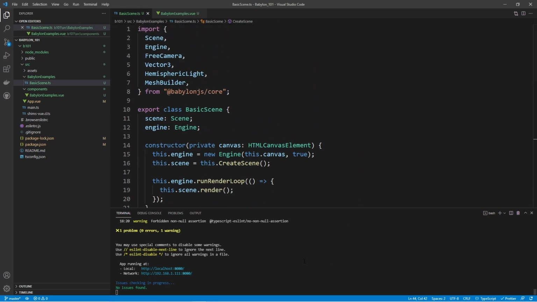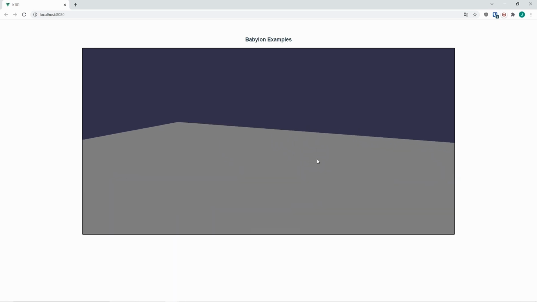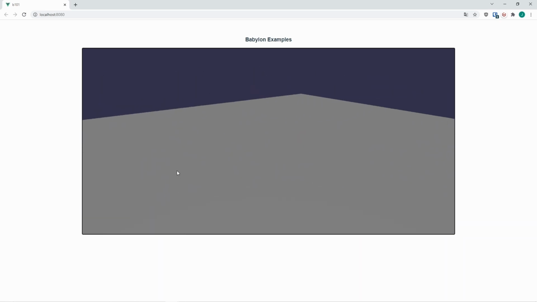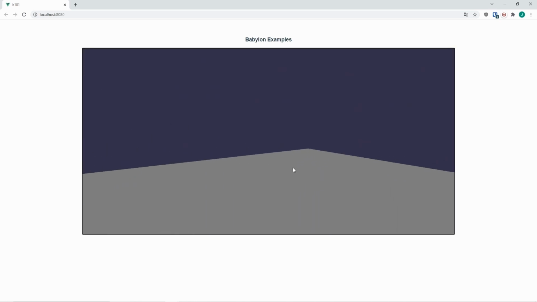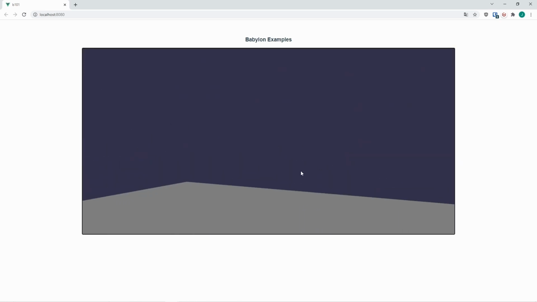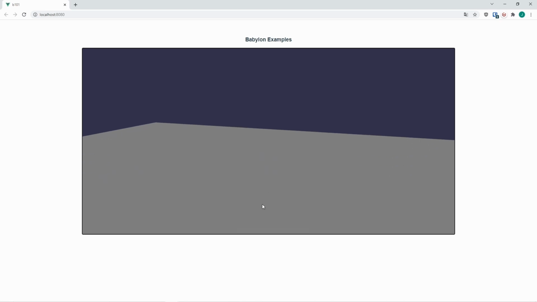I did have my server running this whole time, so we should see it appear in our scene. Okay, so if you refresh, you will see that we see the plane. And if I move my mouse around, so you have to left click in the canvas and then move around, you can see, you can move around, but where is the sphere? Well, one of the kind of weird things about the camera is that it also starts off at the center point. So in order for us to actually see the sphere, we need to move the camera back.